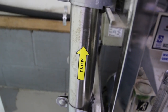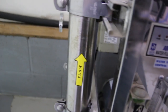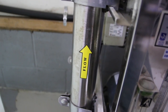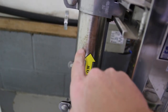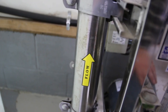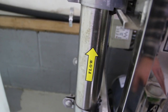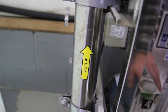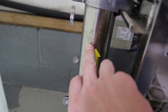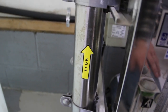Okay, earlier I told you that my water goes through a water softener before it gets to my reverse osmosis machine. That's because in my spring water there's calcium and magnesium, and the calcium and magnesium would stick to the outside of the membrane, and the membrane would not last very long. So what the water softener does, it will exchange calcium and magnesium for salt. So now, instead of having water that's got calcium and magnesium, it has salt in it, and salt will not stick to the membrane, so the membrane will last many, many times longer. So that's the reason I'm using a water softener.